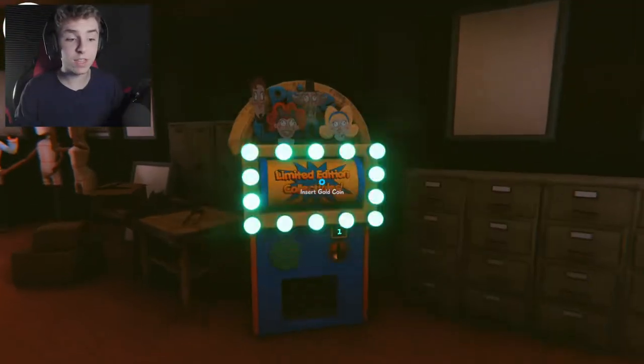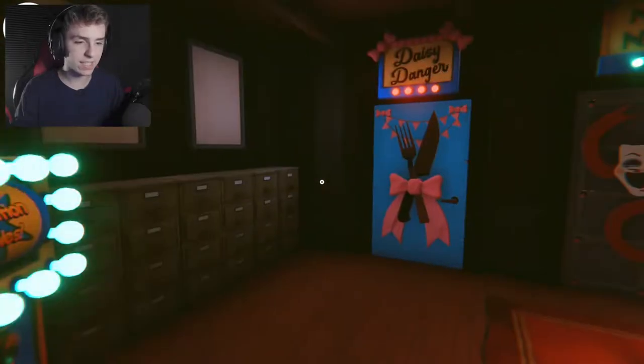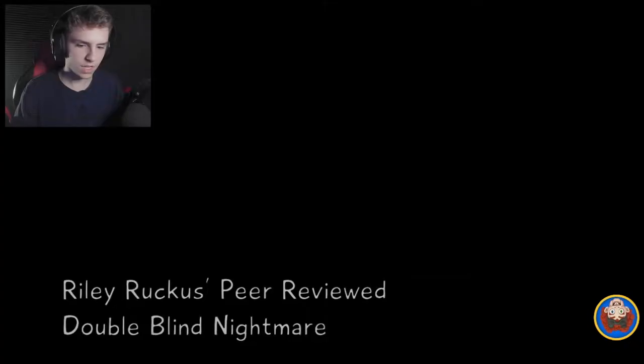So what we do is we put the coins into here, and I guess this place will all fill up with all of these collectibles. That's pretty cool. Now, we can't go in Daisy Danger's, not Knickknack's, but we can go in Riley Ruckus's door. So let's go on ahead. All right, in the doors we go.